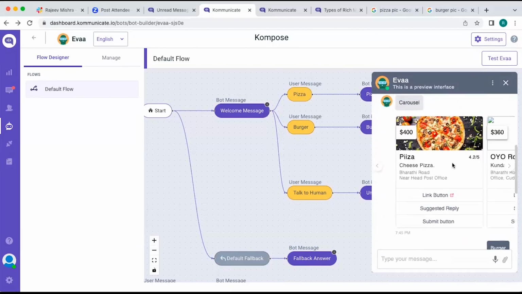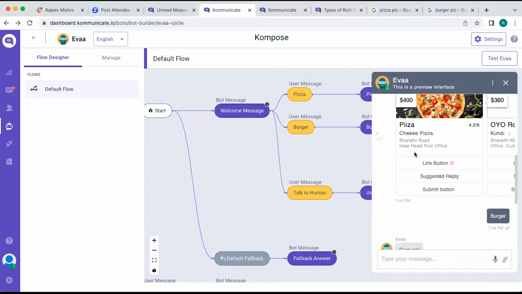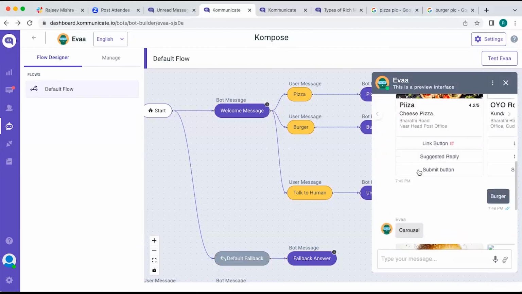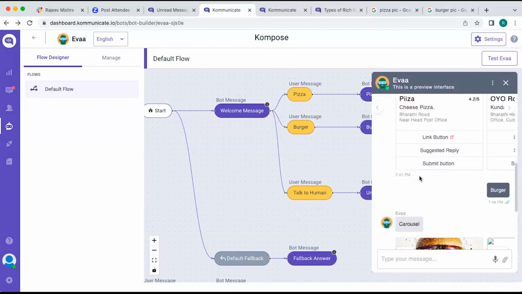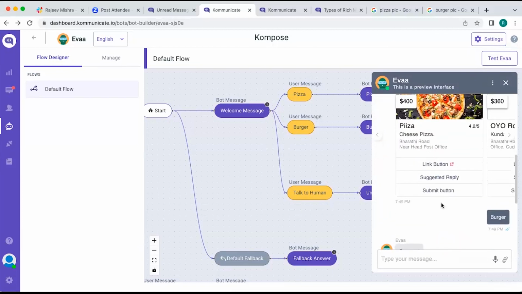Now, what I want is for this pizza, I want to render one message if someone submits this particular button or buys this pizza. If someone clicks this particular button, we want to tell the message, hey, thank you for selecting this pizza.